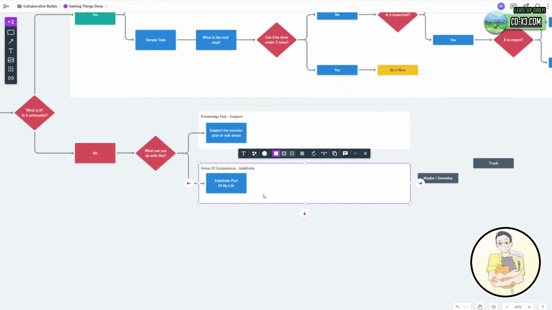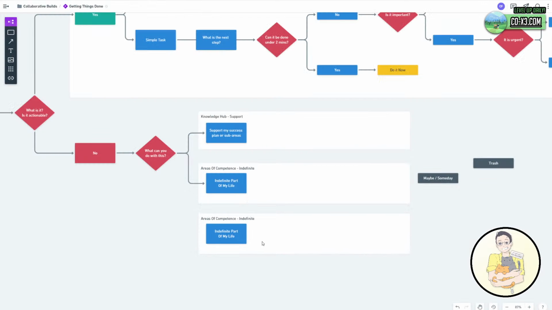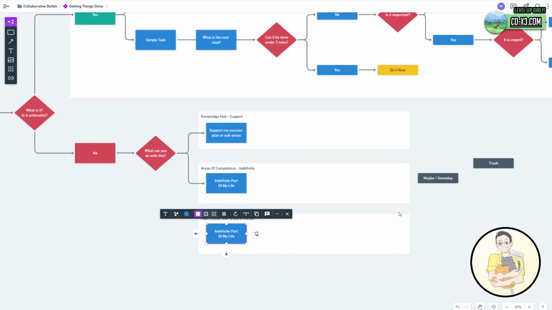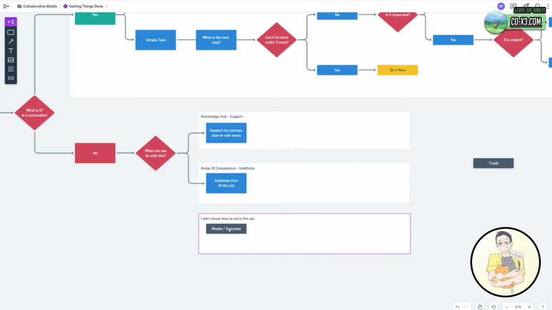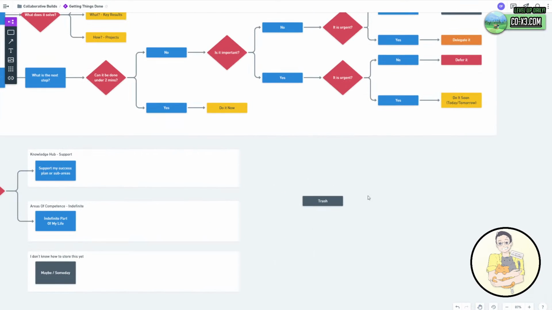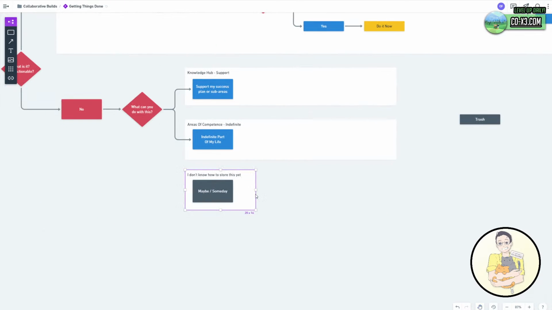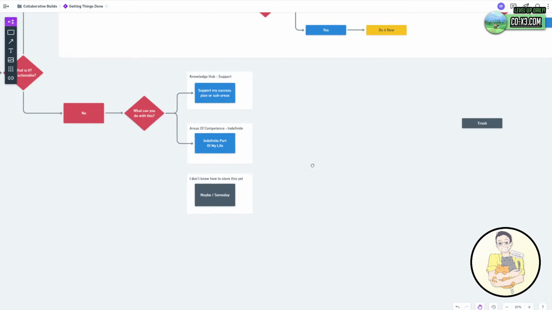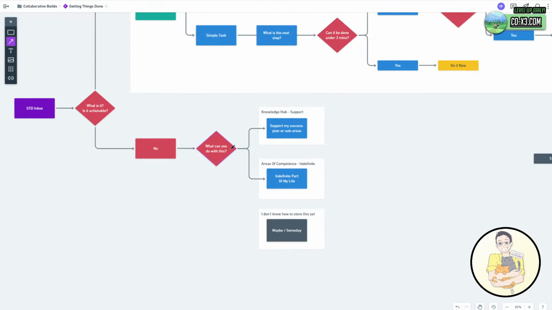Or is this something I don't know how to store yet? So then I have one last thing that says, I don't know how to store this yet. So this will become your someday maybe place. I wouldn't say it's trash. Your someday maybe goes here. Your trash goes here. So that's very different. Your someday maybe goes here. This is where it's going to go. And we're going to put it here. And we're now going to have one final one that goes down here like this. Maybe this can be like this.